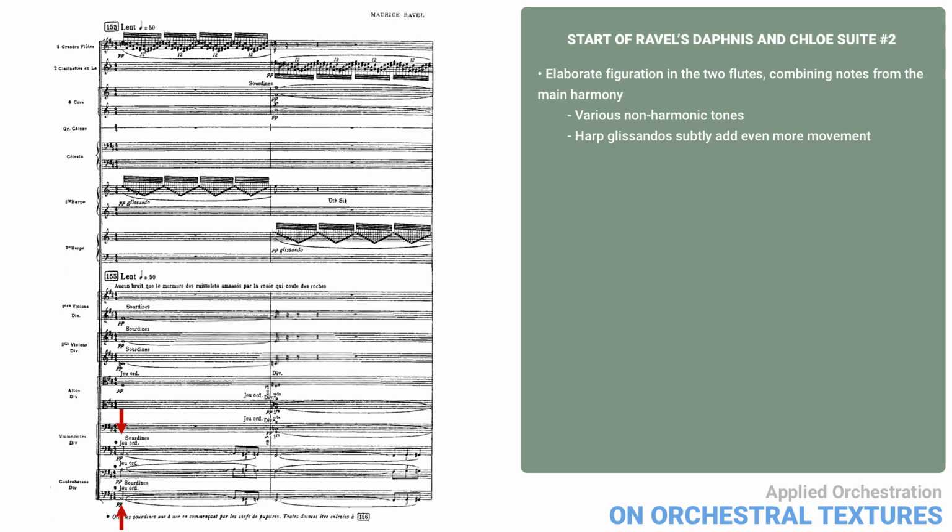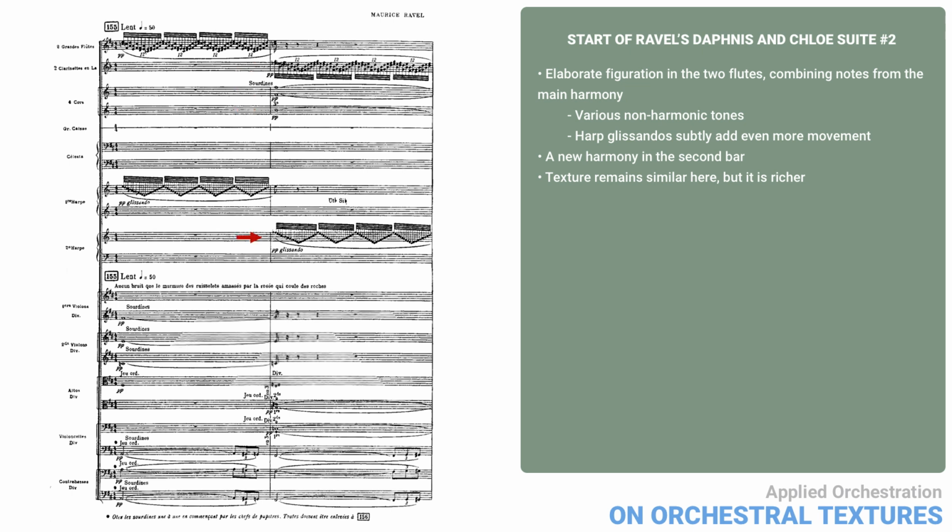The string bass line starts on A and then moves down to F sharp. The F sharp supports a new harmony in the second bar. The texture remains similar here, but it's richer now. Clarinets do the same kind of figuration the flutes had in the first bar, but in the new harmony, which is sustained in muted horns.